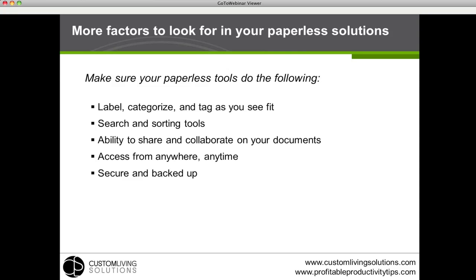Now, of course, the other advantage for a mobile worker is the ability to access your paper and digital documents from anywhere at any time. OfficeDrop allows you to do that using a web browser, and now with our Android or iPad app, you have many mobile solutions. If you're going to use something like Google Docs, which is another great online filing cabinet, there are a number of different apps provided by third parties that you can purchase that will link into that. And then, of course, there's always Evernote, which has great BlackBerry, iPhone, iPad, and Android apps.